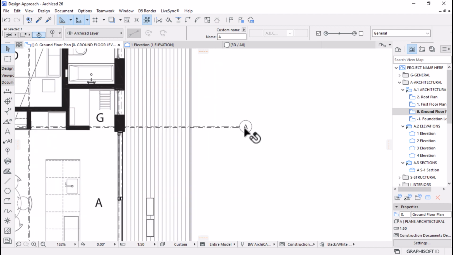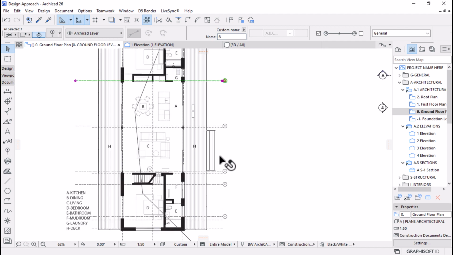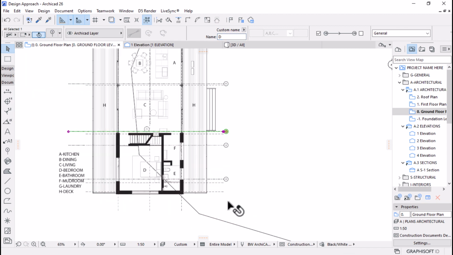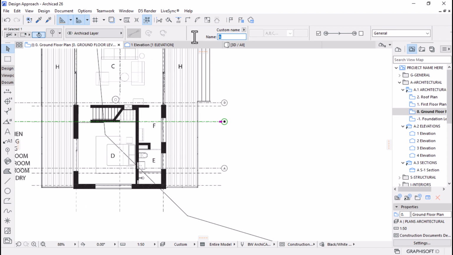So we're going to have A, this is going to be B, that one C, D, and F. Pretty cool.